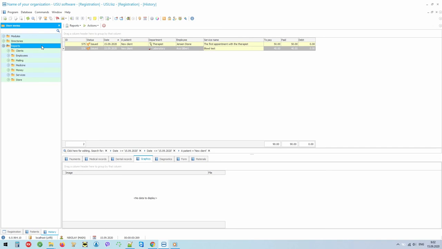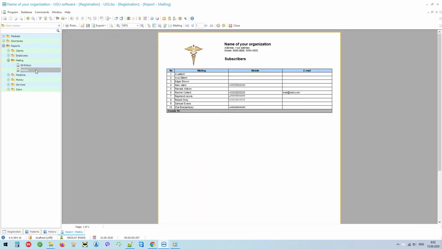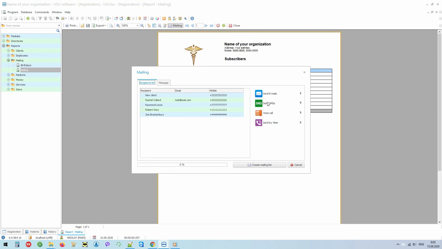Moreover, our notification system is set at the highest level. Patients can receive both individual notifications and mass mailings, which can be used when, for example, you want to inform everyone at once about certain promotions or discounts. Besides, you will have at your disposal as many as four types of modern mailings – email, SMS, Viber, and voice call. Yes, you heard right, our program will even be able to call the necessary customers, introducing itself on behalf of your clinic, and provide any important information.